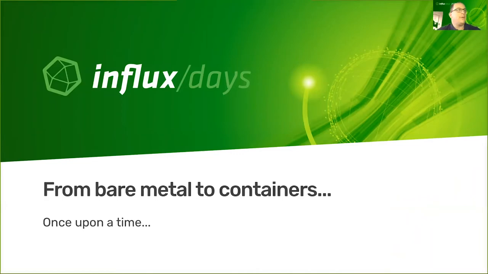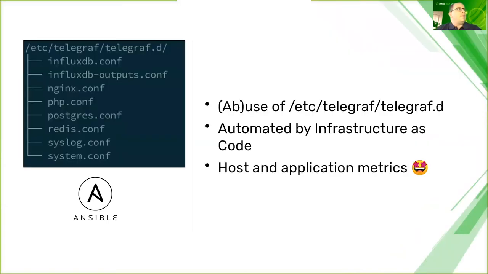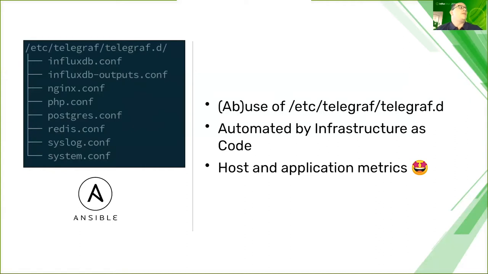Let's start with bare metal servers and how I went to containers. On a bare metal server, it's really easy to use Telegraf configuration — you just put your files in /etc/telegraf/telegraf.d, where you place all your input and output plugins. You can automate this with infrastructure-as-code tooling such as Ansible. You just flag your servers — for example, if you have a Postgres server, it deploys the Postgres configuration file. It's an easy way to compute Telegraf configuration based on your needs, and to push host and application metrics to InfluxDB.